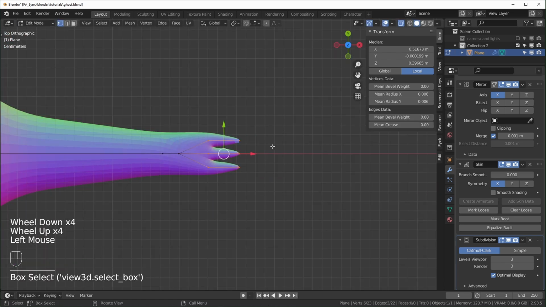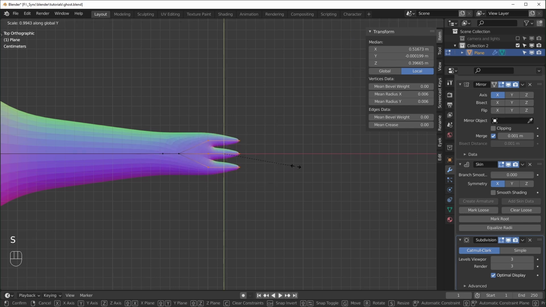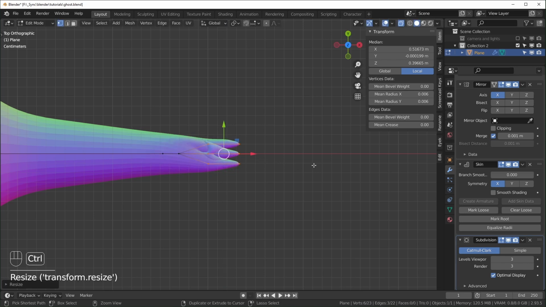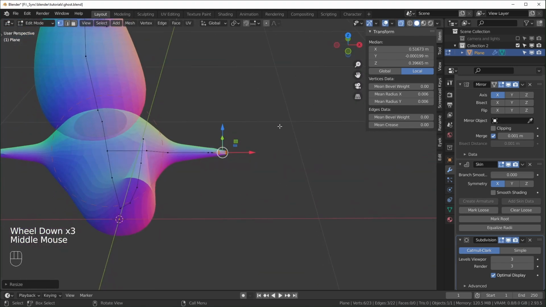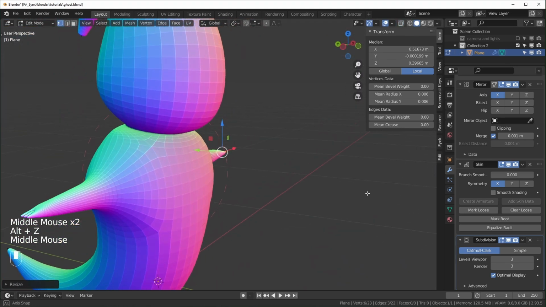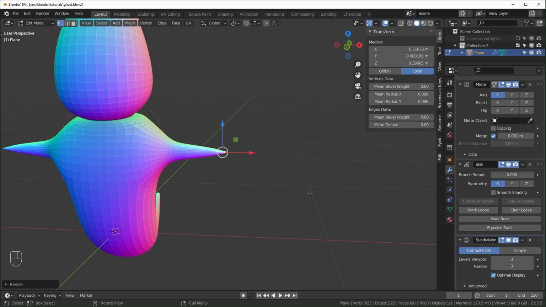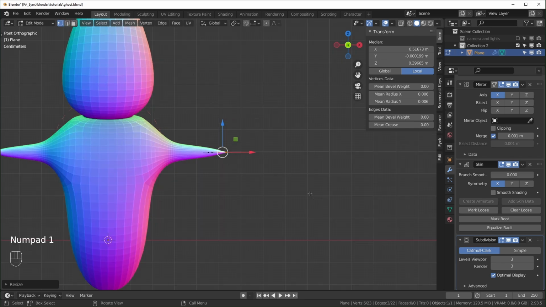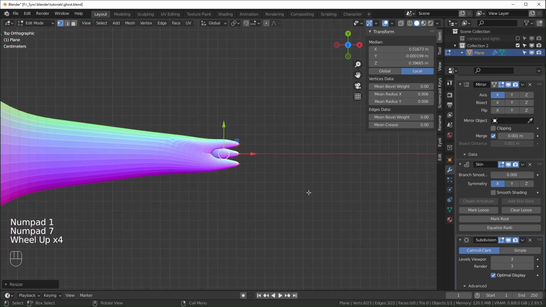And we can select all of these if we want this to have a smoother slope and not get wide right here. We can just select all of these points right here and scale those on the Y axis to bring them closer. But you might have to mess with the scaling to get them to not break. You also want to check to see how big they are compared to the rest of your character's body. And right now they seem a little small, so I actually think I might make them longer first.